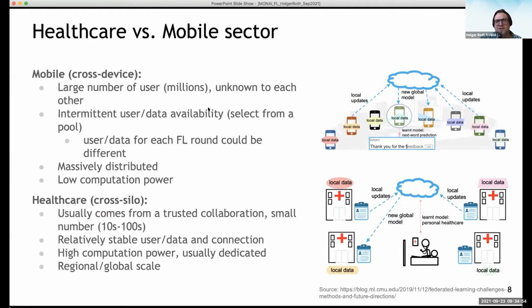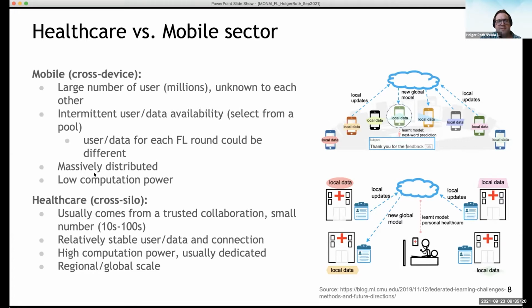Typically, they don't know each other. Sometimes not all users are available, right? So typically the training algorithm has to select from a pool of users to update the global model. Also, users could be changing the data during the training of the model. So this is a bit more of a dynamic situation.